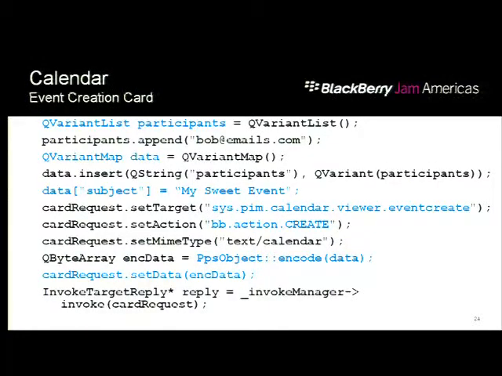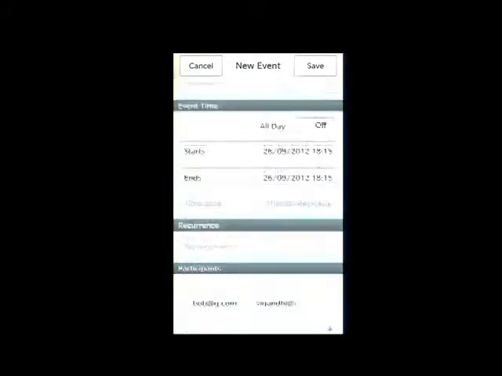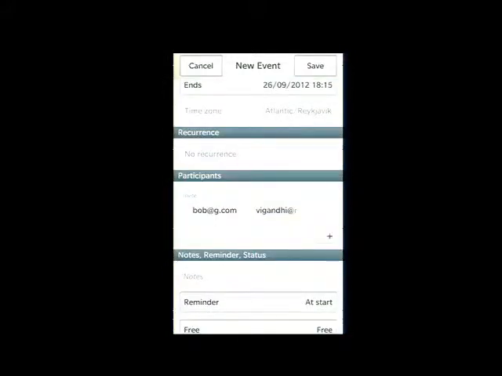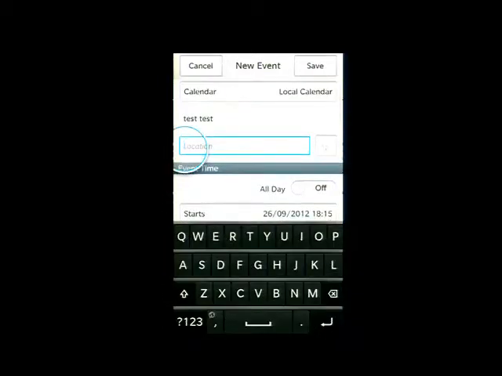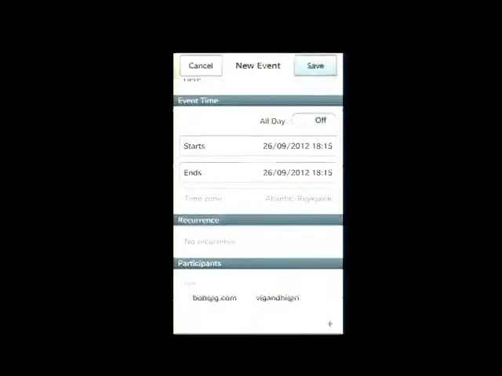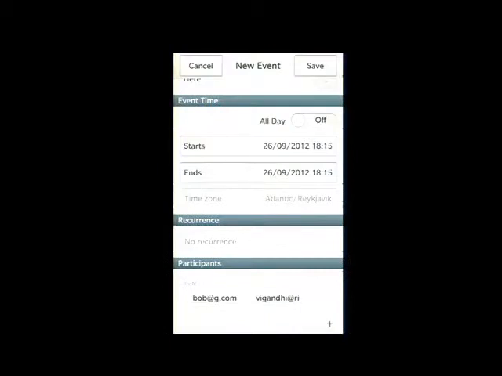So this looks like, if we switch back to the phone, if I click the compose event, you can see I've populated, I put in test before. Did I put in participants? Yep, I put in 2 participants that got added, and I can change stuff if I want to, and eventually save it out. Well, I actually didn't.